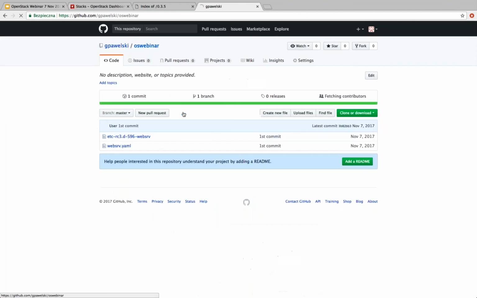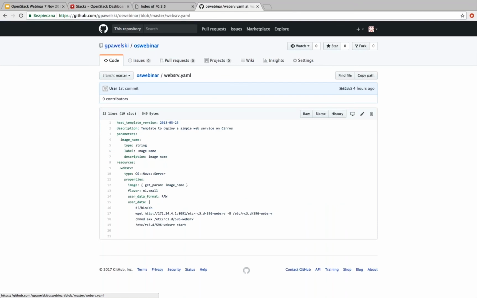So if we go to GitHub and go to my repo, we will see two files. The first file with the YAML extension is our orchestration template. This orchestration template has a specific format, and which format we are going to use is defined by the heat template version.